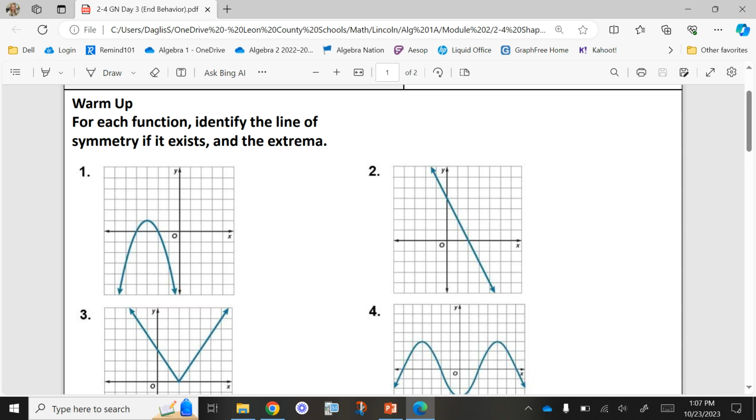All right? So let's remember what we did last week. If you were not here on Friday, it was a work day for people who still owed me something. If you had already done your online stuff and you didn't owe me anything, then it was just a free day. So if you're up to par, you're good to go. You didn't miss anything. If you're still missing one of those 2 assignments, make sure you do go in there and do it. Either the symmetry or the extremas.